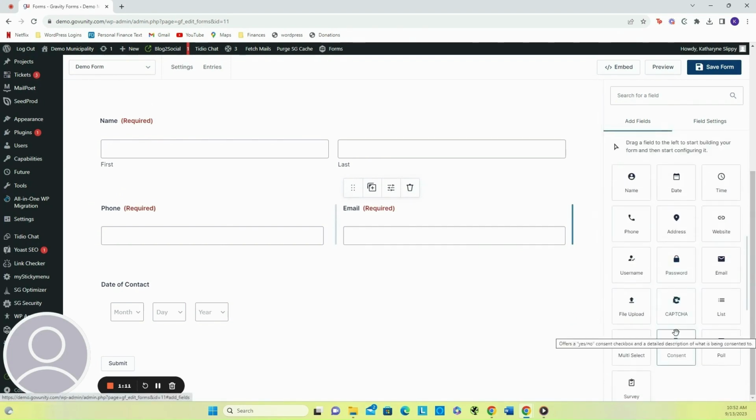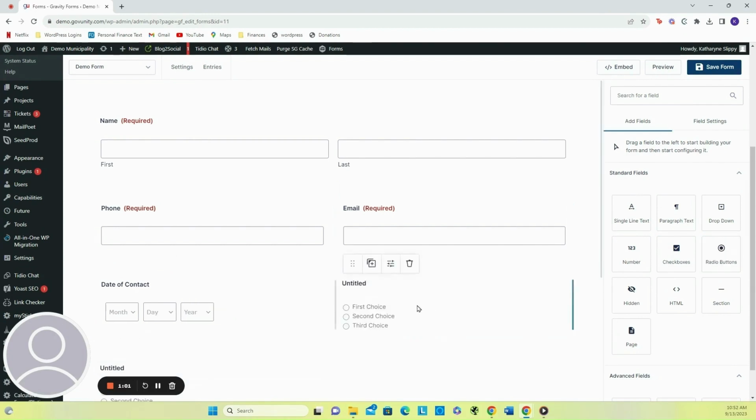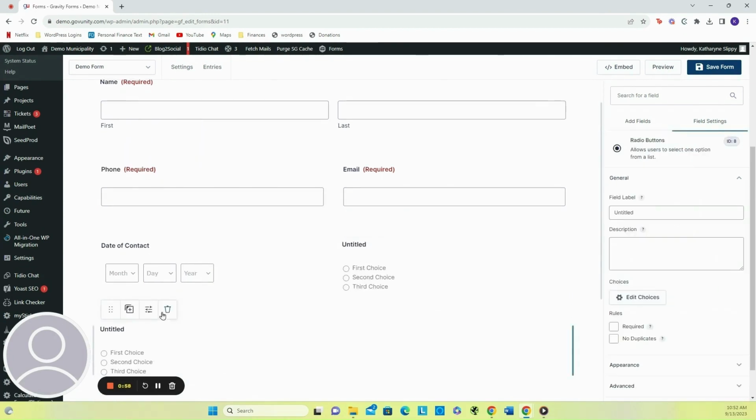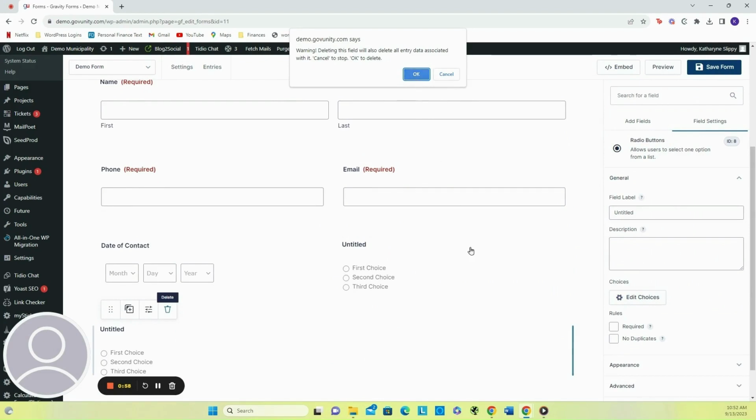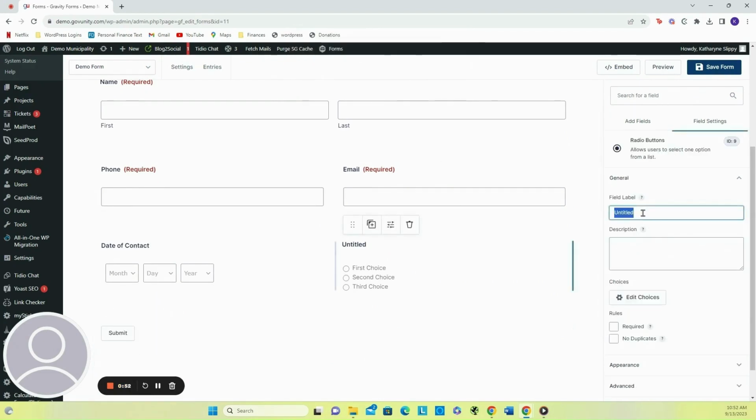And then we'll have them say how they heard about us. So for that, we'll use a radio button right next to the date field. I'm going to delete the extra radio button that's there. So we'll go here, we'll say, how did you hear about us?